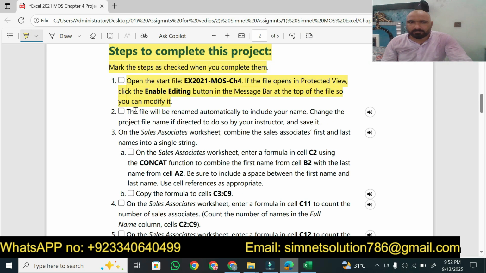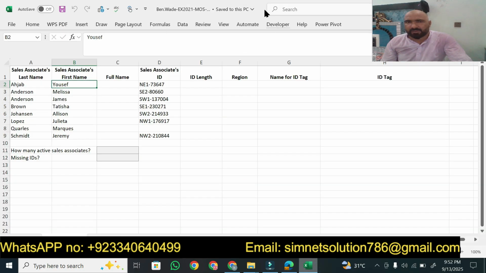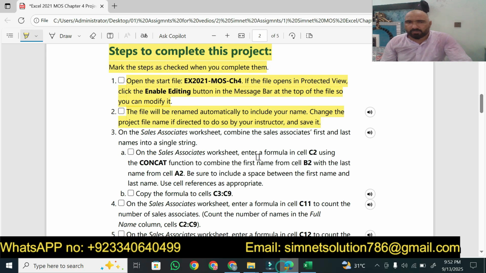Then in the next part, the file will rename automatically to include your name. Change the project file name if directed to do so by your instructor and save it. You may see our file name automatically includes our name. So question number 1 and question number 2 are done.